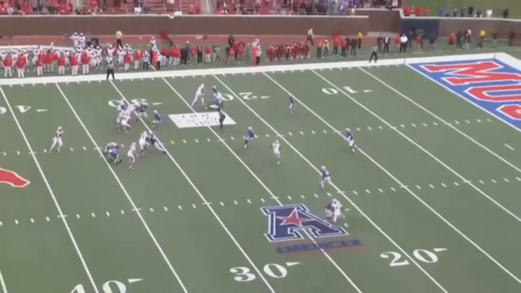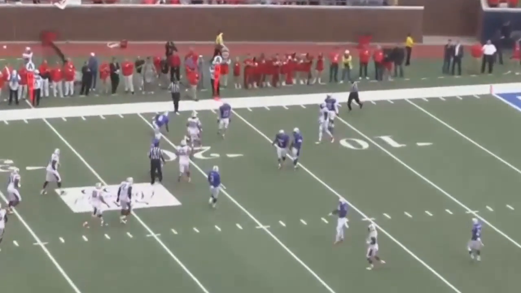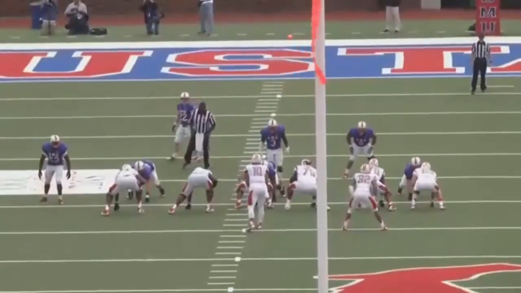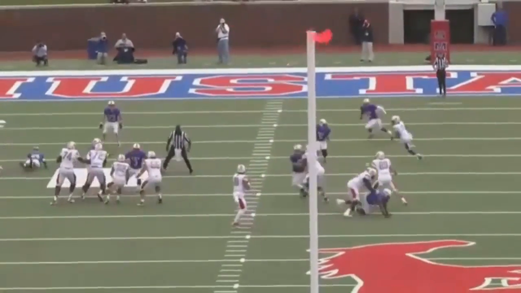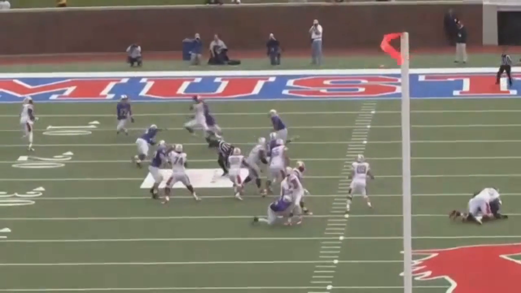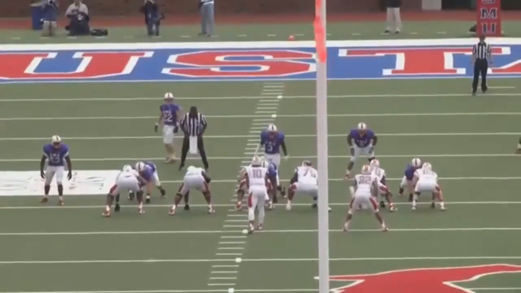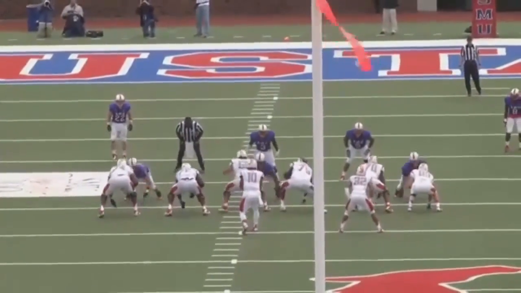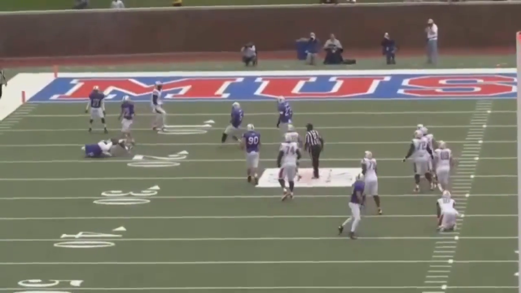Legal contact number 5. And number 5 is a hook or a lasso style tackle. And there's a very subtle difference, but you'll see when you get the end zone view of this that the rusher gets to the outside of the quarterback. There is no forceful contact or directed forceful contact at the knee. He just kind of slips to the side, wraps him up with his left arm, and hooks or lassos him to the ground. This is a legal technique. And as we get used to this, we just have to remember intentional, directed, forceful contact. And it really didn't exist on that play.